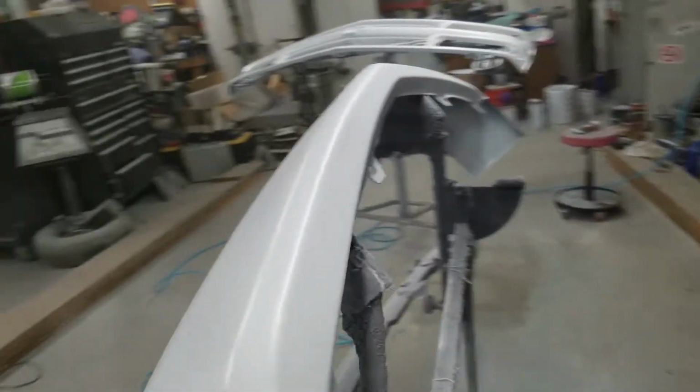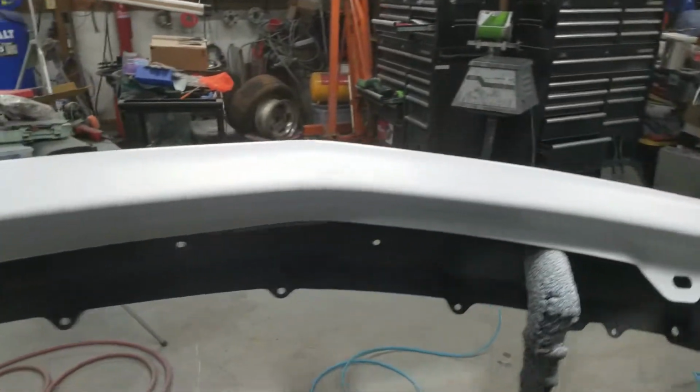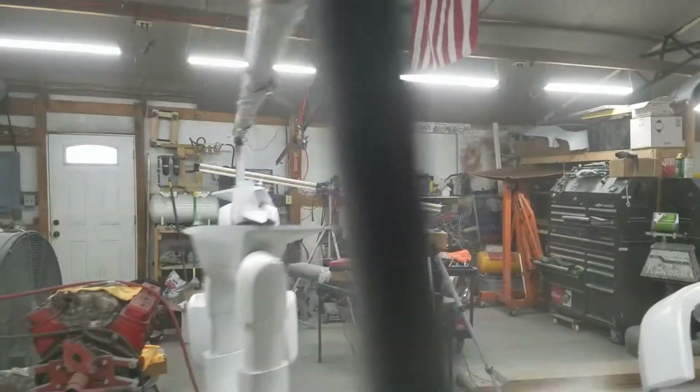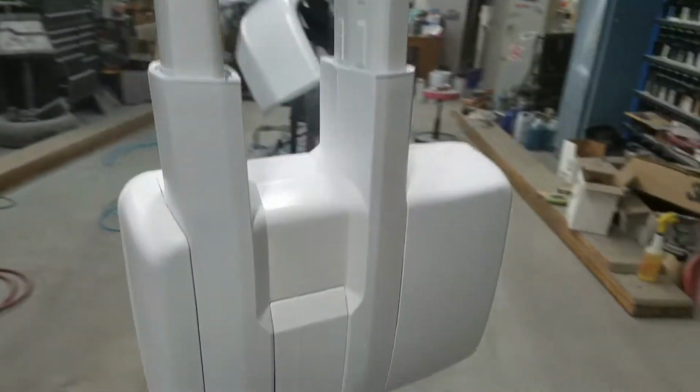So she will be ready for some clear coat right about now. Mirrors turned out really well. Lots of nooks and crannies. They would work in all those little areas. So these are going to look great once they're done.